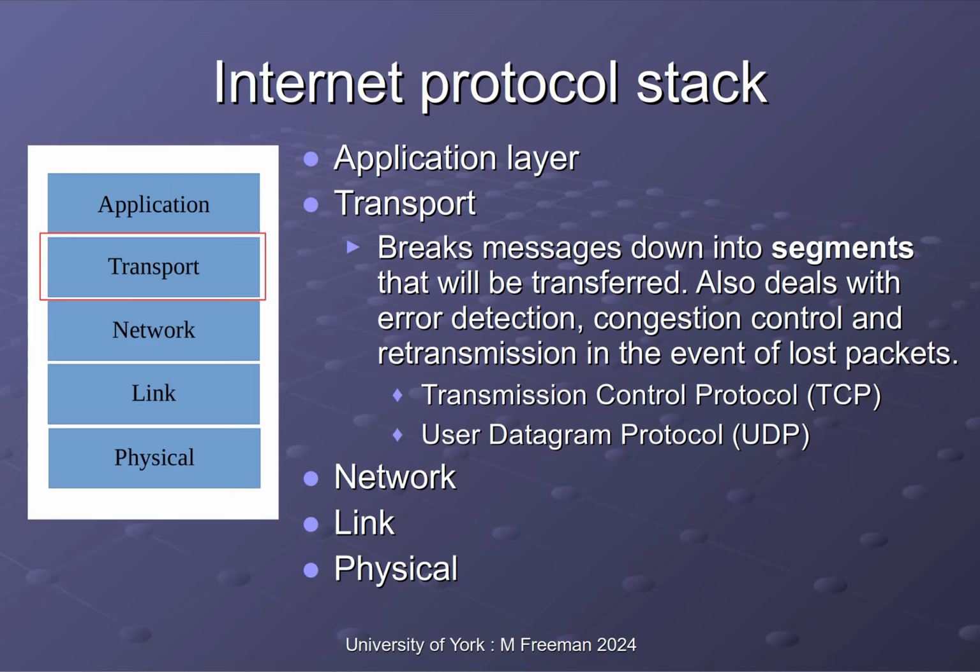So think about error detection, retransmission, corrupted packets or lost packets, equally congestion control. So how do we regulate the usage of the network? How do we stop one person hogging all the network? So at this layer, there's a number of different issues that we need to consider that we just ignored at the application layer. But you've got two choices.